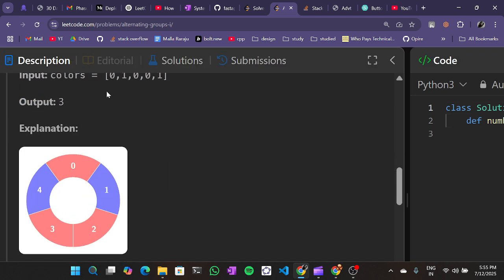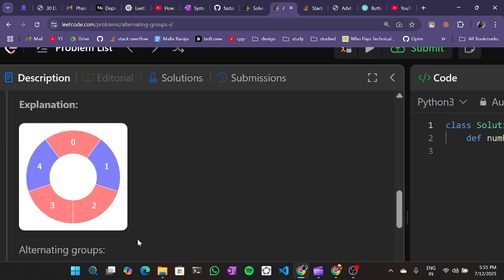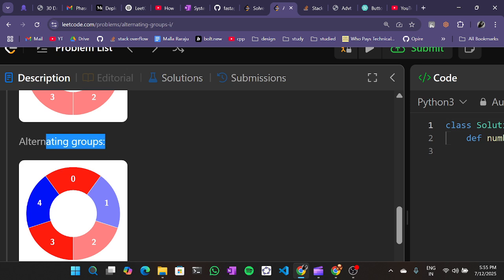I can see 2, which are 0 1 0 and 0 1 0, but I am unable to see the third one. So let's see from the explanation.